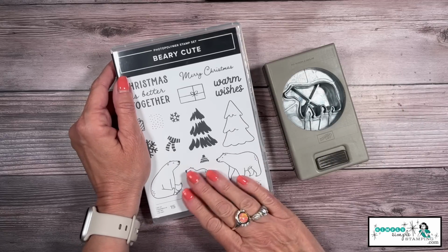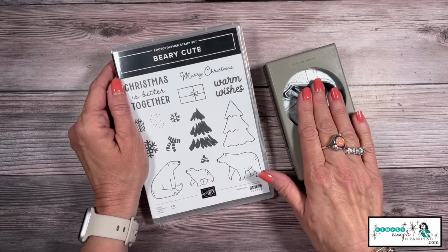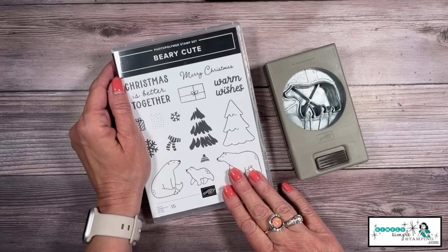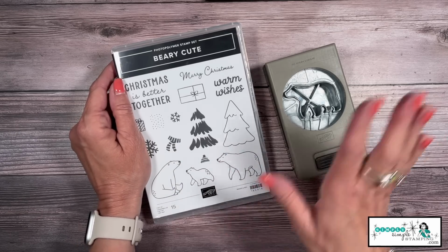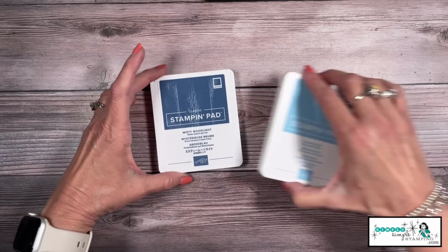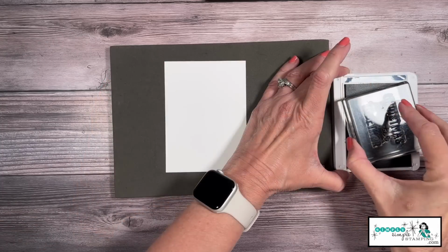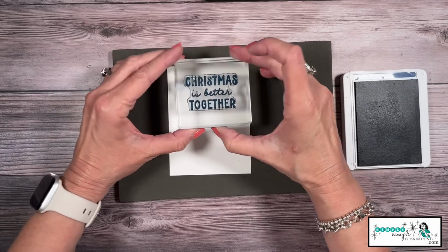I love polar bears. They just make me so happy. And this stamp set is such a fun one. Of course, we've got the matching punch. So no fussy cutting of our polar bear. Oh, nay. We are going to go with the punch. Now, we're only going to use 2 ink pads today as well, Misty Moonlight and Balmy Blue. Again, very, very simple. We are going to start with our sentiment.